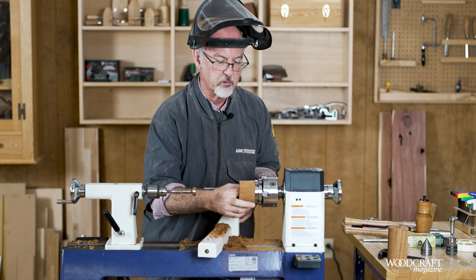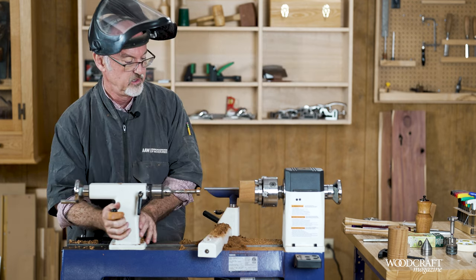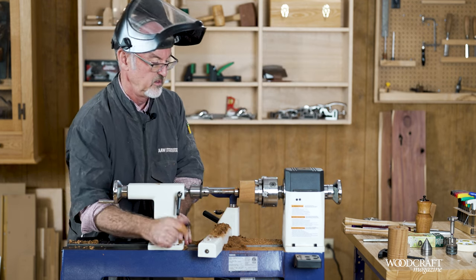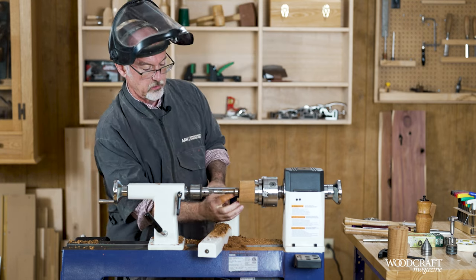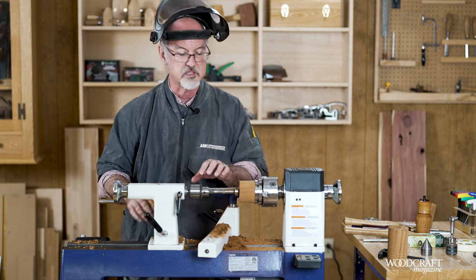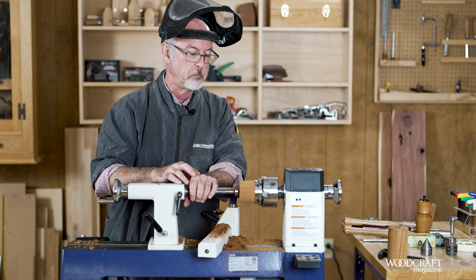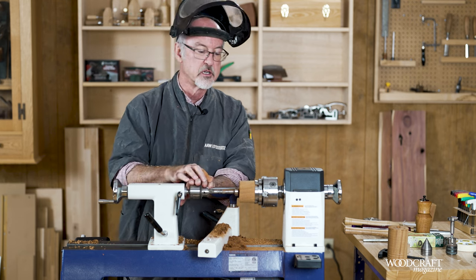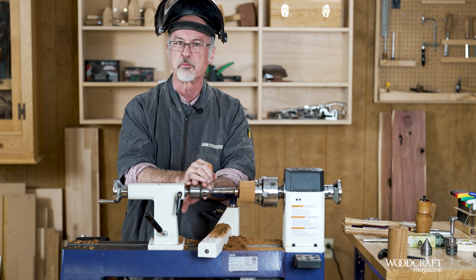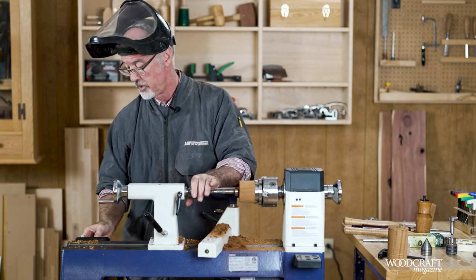It felt like it went all the way through, but I think I need to go just a little bit further. You do want to be careful when you drill in through end grain like this. Now this mahogany is pretty soft. It drills nicely. Harder woods can get really, really hot. So one, you want to be careful not to burn up your drill bit. And the other thing, you want to be careful not to touch it and burn yourself up.